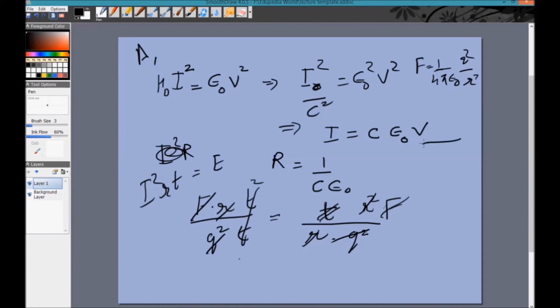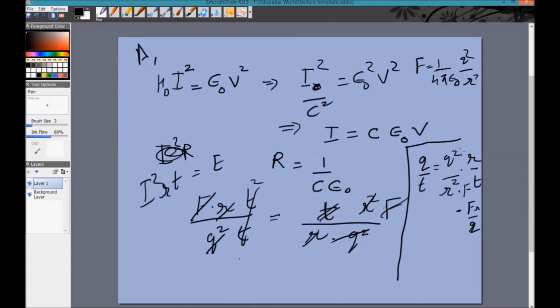So let's start with option C. In option C, we are given I is equal to epsilon naught C V, right? So that means I can be written as q by t is equal to epsilon naught. Epsilon naught can be written as q squared by r squared f, into V, into C. First of all, C will be r by t, multiplied by V, potential. Potential will be f dot r, energy, by q. I apologize for the space there.